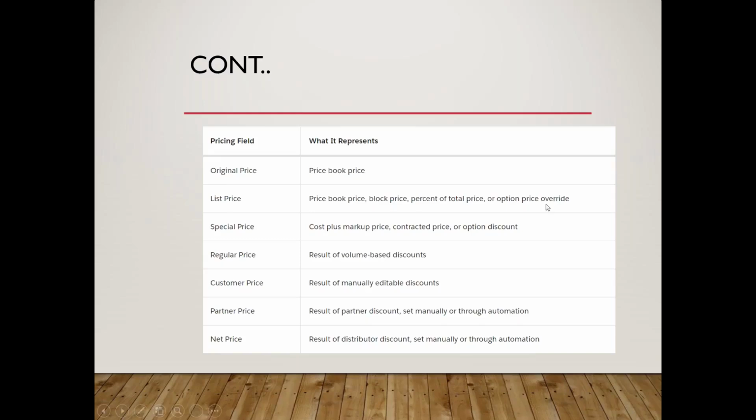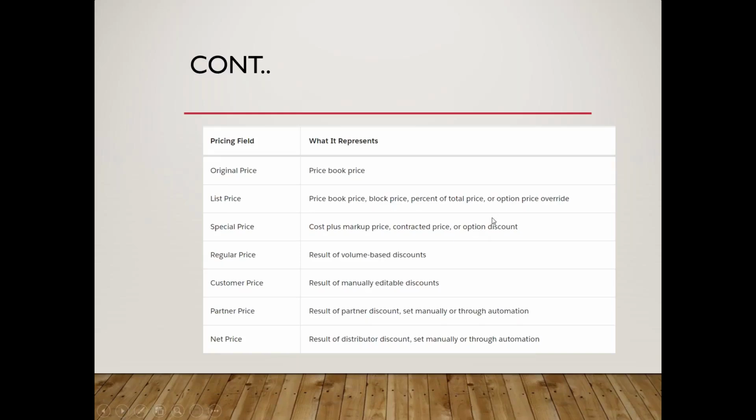That's something different. Don't confuse this. Forget about option discount for just 10 minutes. Option price would mean list price. Yes, correct. Option price is list price. There are different discounting methods. One of the discounting methods is option discount that we are going to discuss in the next 5 minutes.